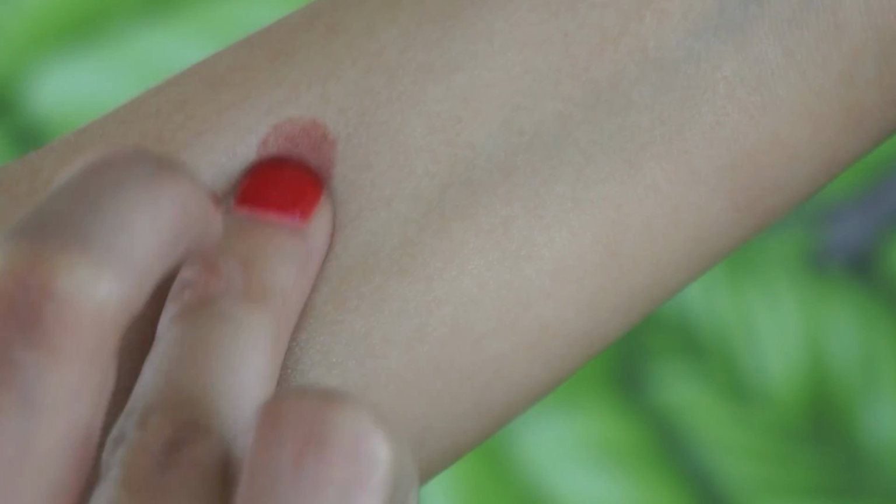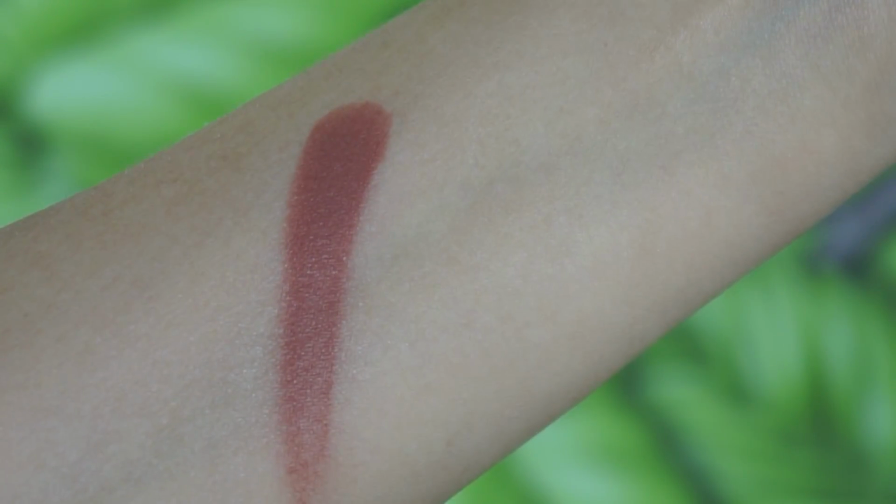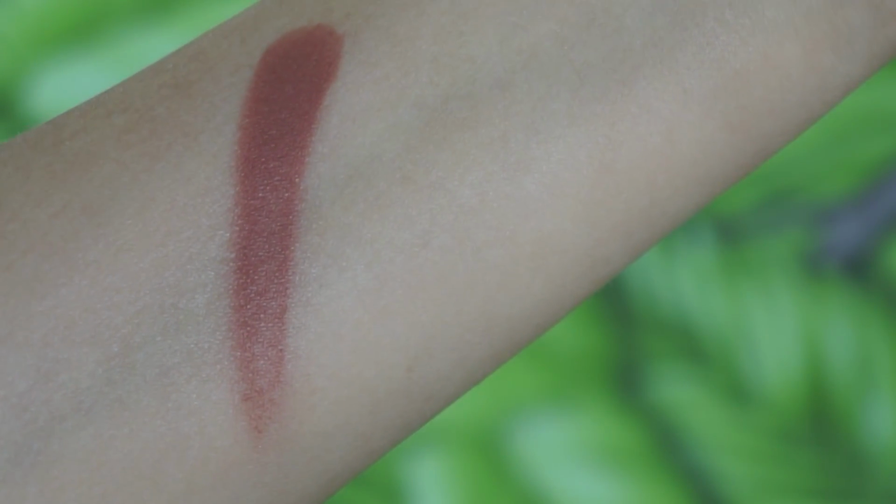Then we have another matte shade, and I mean, God, I love the matte shades in this bunch. They're really blendable and not at all patchy, which is hard to find in conventional makeup, never mind green beauty. So this next shade, Rosy Velvet, is an absolute treat. It's this gorgeous sort of reddish burgundy, but not too deep, not too red where it's going to make you look sickly. It just adds a nice warmth.